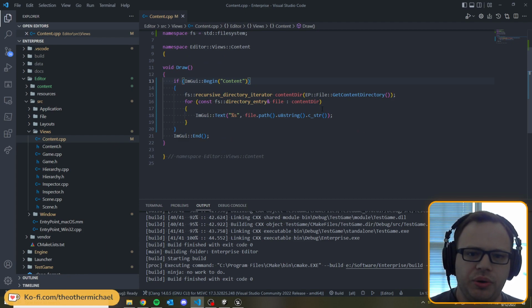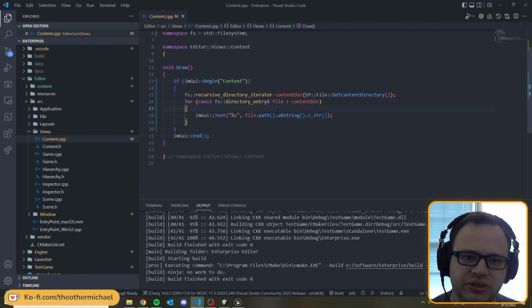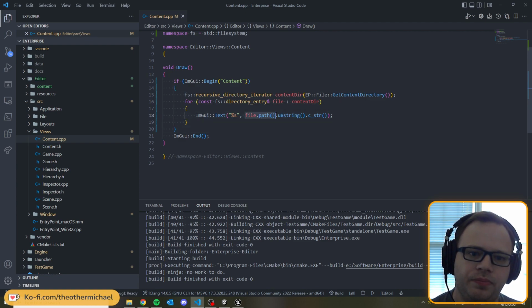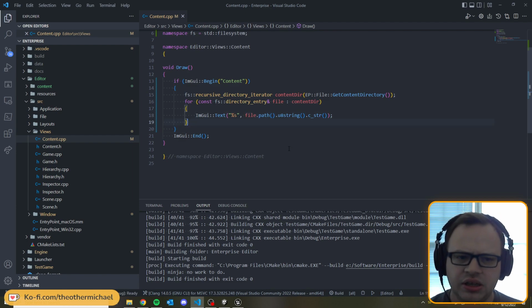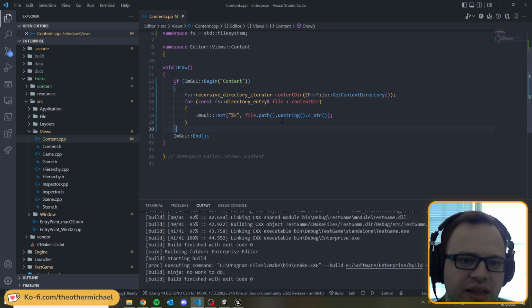Okay, so this is where we were before. Now, something that I didn't understand at the end of the last stream, and I made one little change, is that I don't actually have to do my own conversion to UTF-8 from FilePath. FilePath stores its path in whatever is native on the platform. So in the case of Windows, it's UTF-16. And so I thought I had to do my own conversion, but actually you can do file.path to get the path of the directory entry. And then path objects have multiple string conversions.